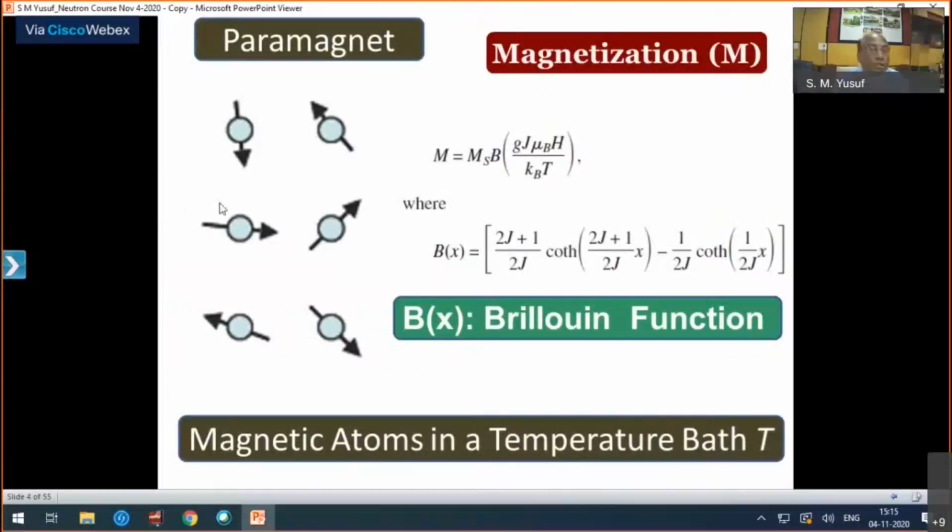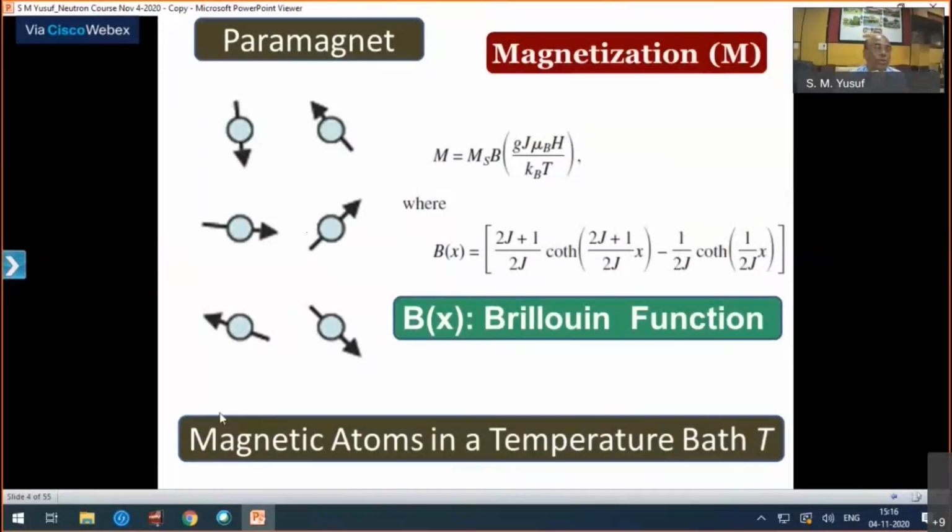Now, that means once you have this non-zero magnetic moment for an atom or ion, pictorially you can represent it like this. This is my atom or an ion. The electronic moment I am showing by this vector arrow. Now, if you have a group of atoms, for example in an experimental scenario, you are doing an experiment using, let us say, 100 milligrams of sample. So you can imagine how many atoms are there. Of course, you are counting only magnetic atoms, and that means the sample is made of atoms or ions which, as per Hund's rule, give you non-zero L or S or non-zero J. So that's why you have this vector.